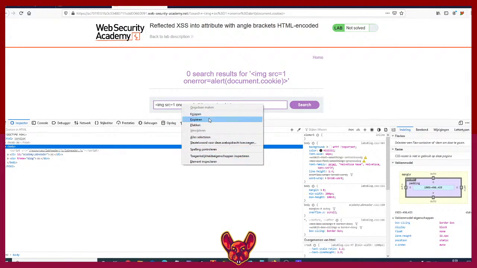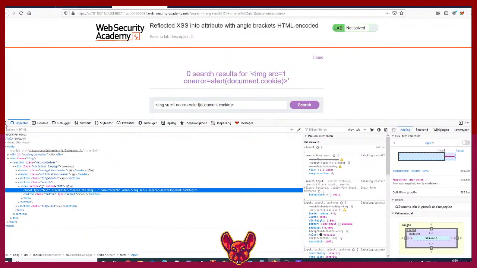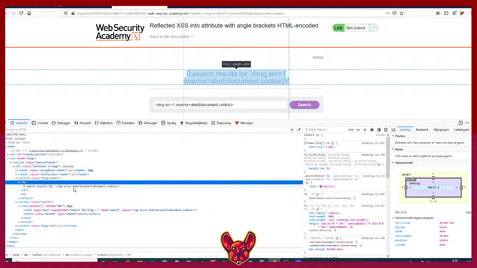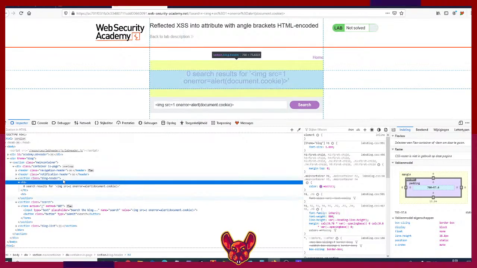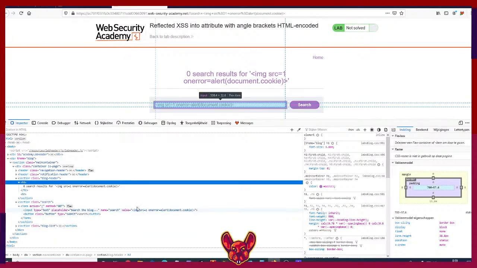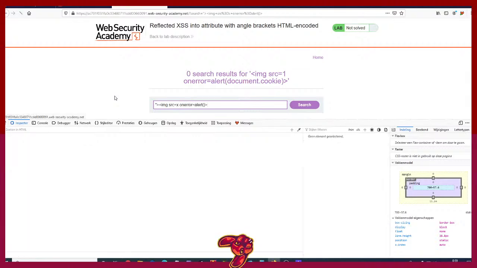So in the value, it's being reflected basically like it's supposed to be in here. We see the value being reflected properly, and we see the value in here being reflected properly as well into the H1. So we don't have what we need for cross-site scripting in here. But since the value is reflected in the value attribute, what we can do is try to break out of that attribute specifically, and then we can also do our own tags. Image source equals x on error equals alert, and let's see if this works.